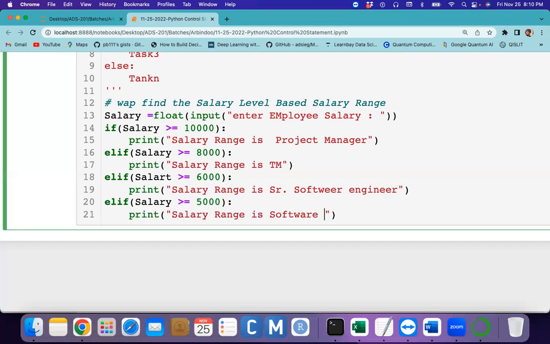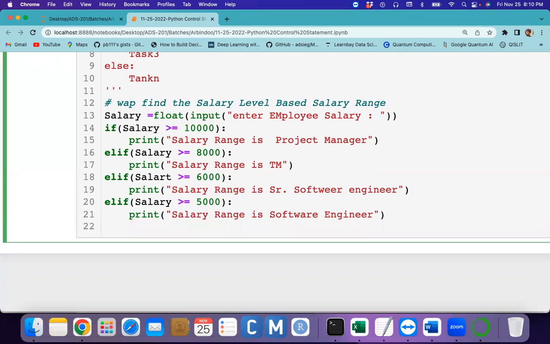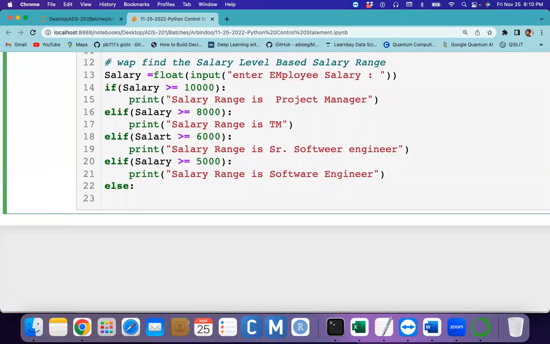It's not senior software engineer, it's just a software engineer. Just for assumption purposes I'm writing this. For example, if it is less than $5,000, then you print that the salary range is entry level, or else junior software engineer.